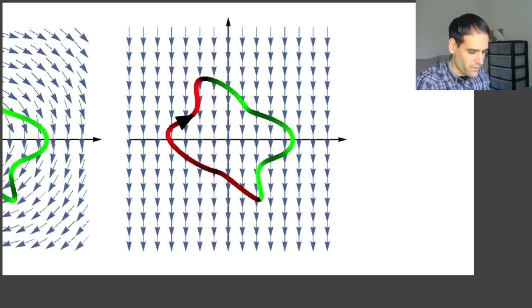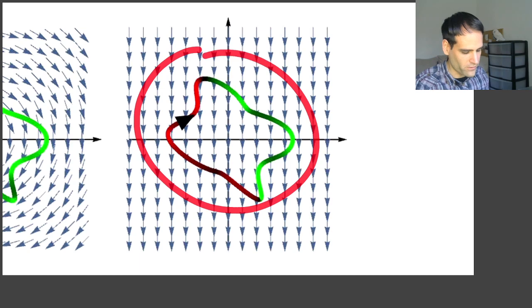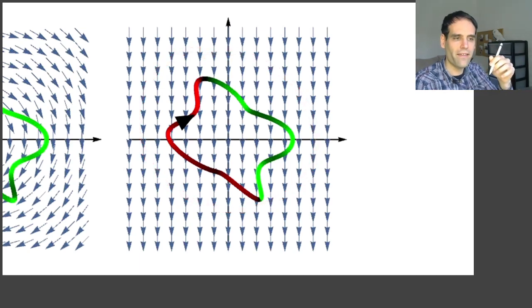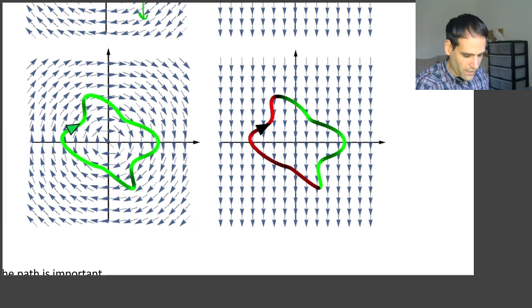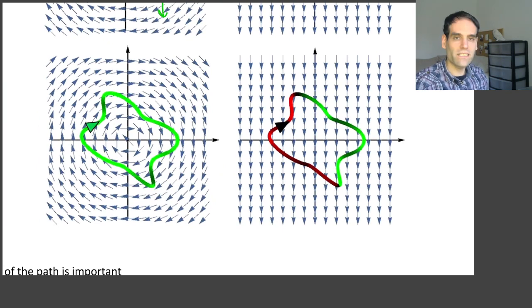Okay, so in this case, since everything is symmetric, you will get also 0 because this is a closed path and the vector field F is constant, pointing down. So this would be a 0 integration. While in this case it would be a net positive because you are moving in the same direction as the force. So the net work done will be positive.